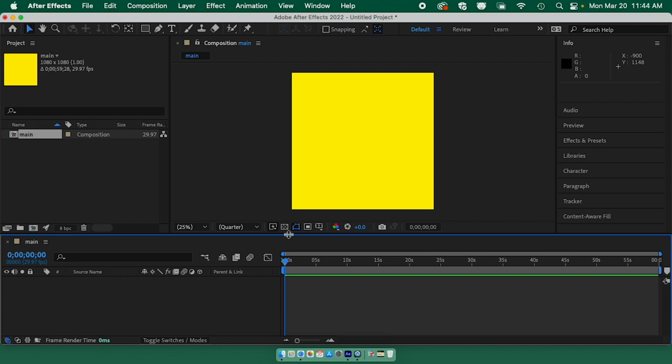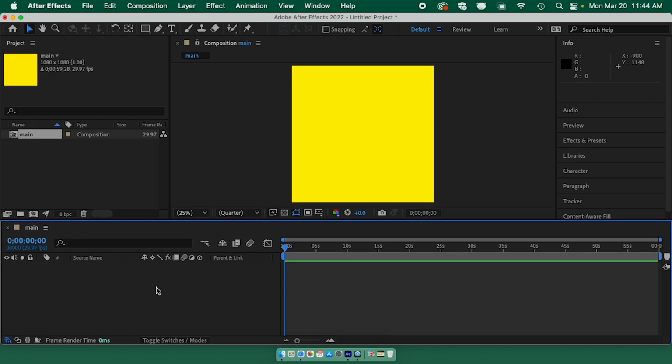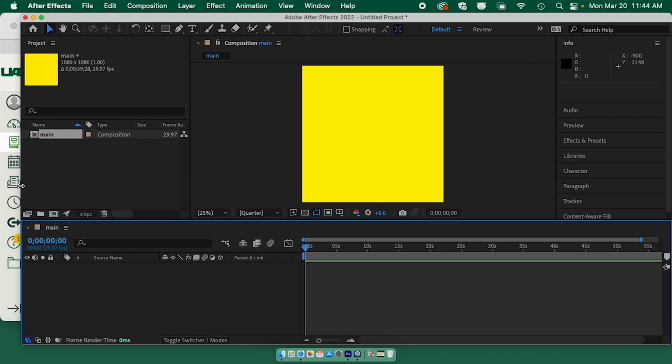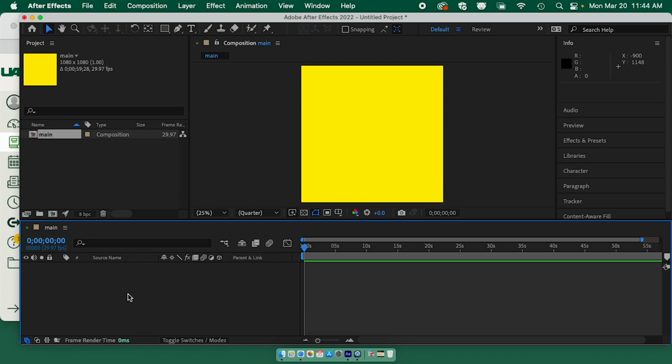Now down here, it's going to work similar to Premiere, where you have your timeline. Now you also have this side on the left where you're going to have your different layers. So you'll probably be working with quite a few text layers.